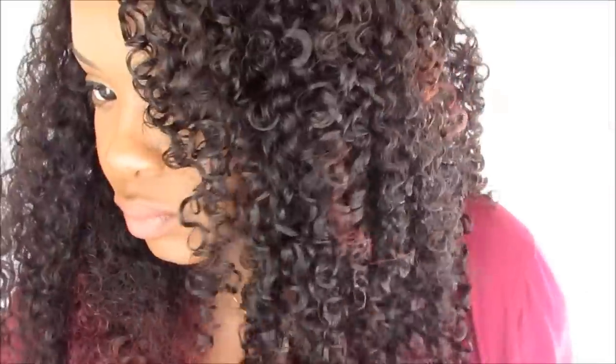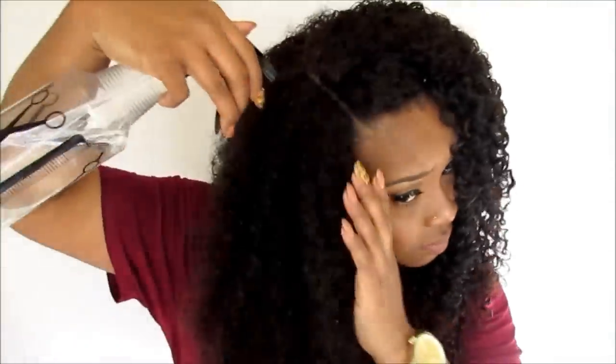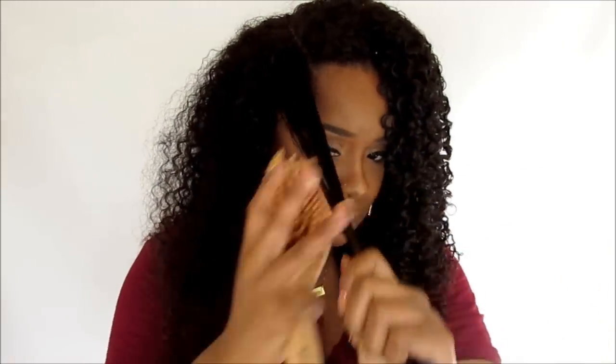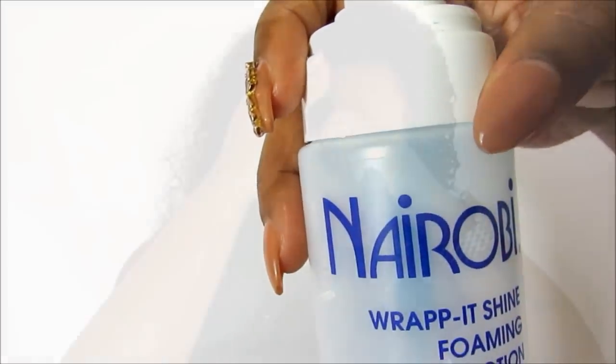This is a comparison of how it looks when you actually clump the curls and let them really set, compared to just the natural loose curls as the unit came. As you can see, it's more defined and more curly — and that's what we're going for. Once we let this dry, we can fluff it out and make it bigger. With the wet defined curls, just leave those curls alone and let them dry — no hands-in-hair syndrome, leave the hair alone. I'm using this Nairobi foaming mousse for some areas where I feel like it needs more hold for the curls, but most of the curls can be molded without product.